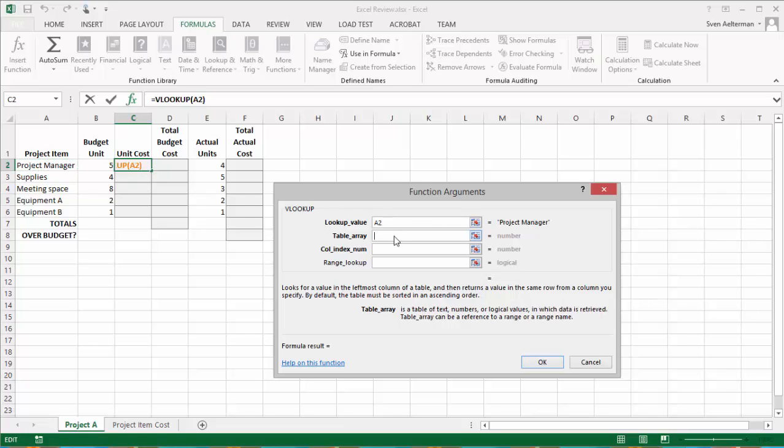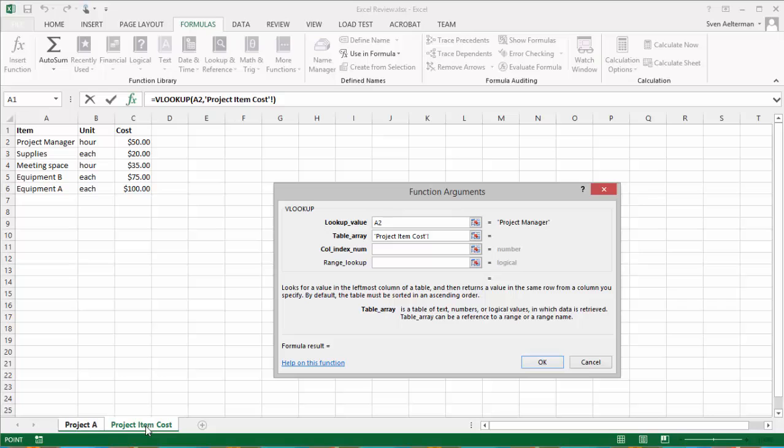The next argument asks us for the table array, and the table array is the collection of all the values that we are going to look in to find our related item. So that is on our second spreadsheet.